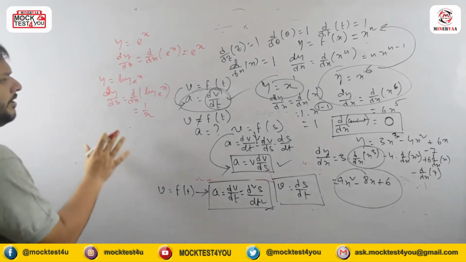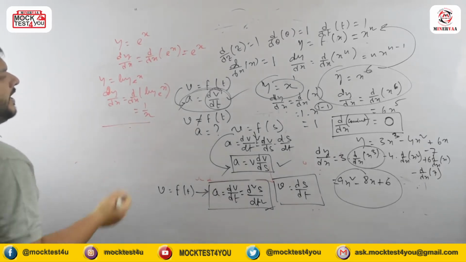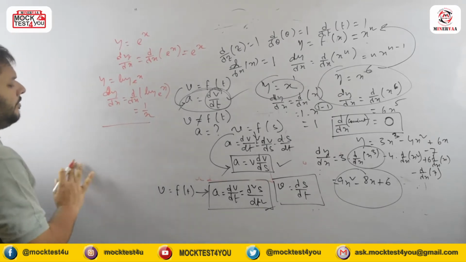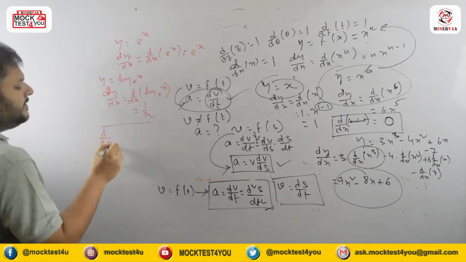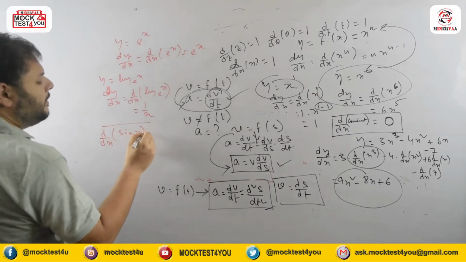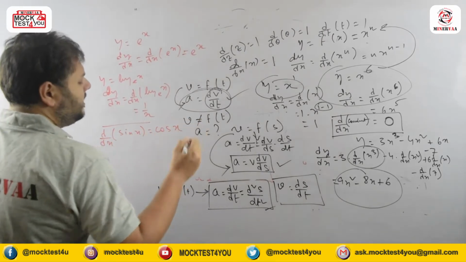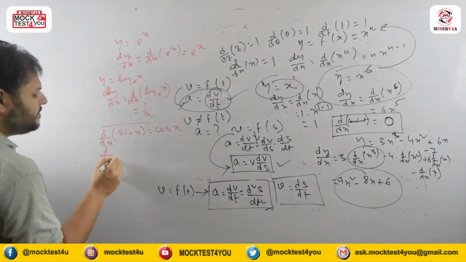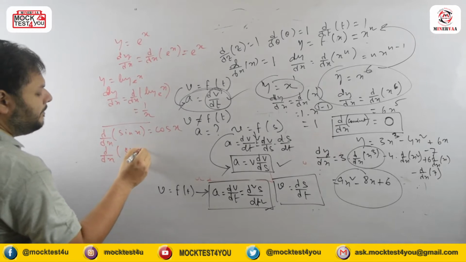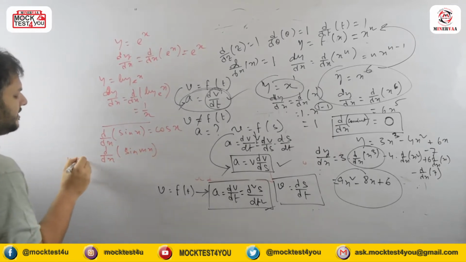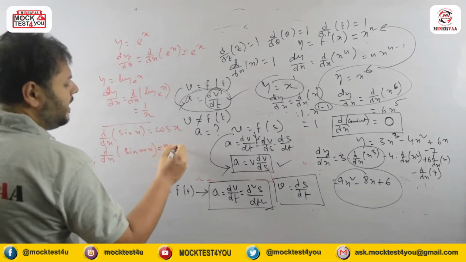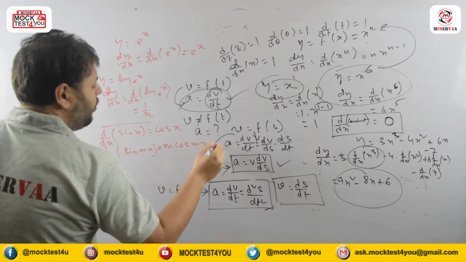This is the entire way of differentiation, but apart from this we have the most important trigonometrical functions, the basic 3 functions. If I differentiate d/dx of sin x, you need to remember this formula, it will be cos x. If I represent the differentiation as d/dx of sin mx, where m is a constant not equal to 0, then m comes out as a constant. So it is m cos mx.